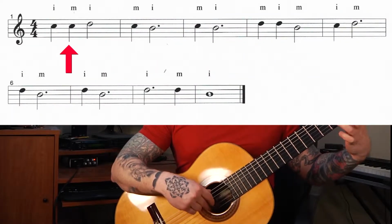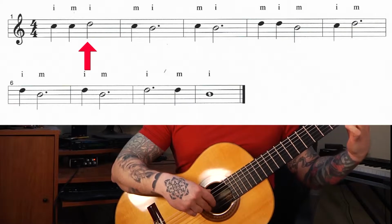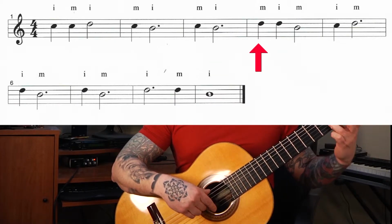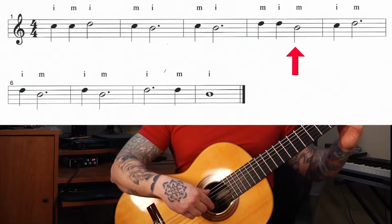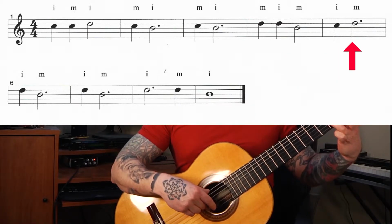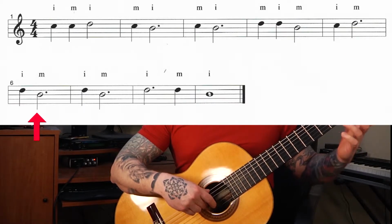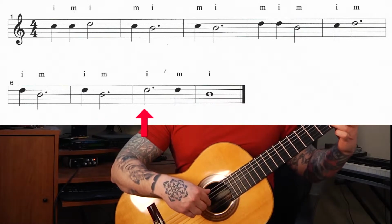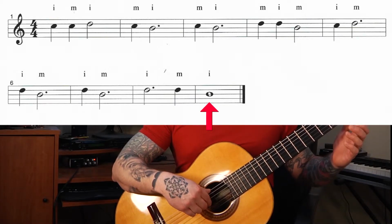Just playing B, C, and D on the 2nd string, but we're going to mix up our note values a little bit, and we're bringing the dotted half note into this exercise.